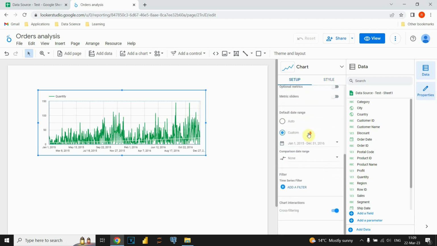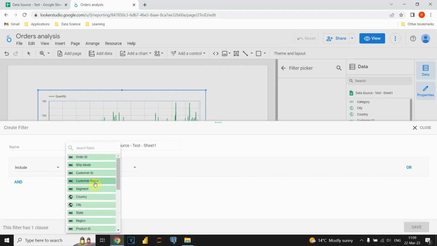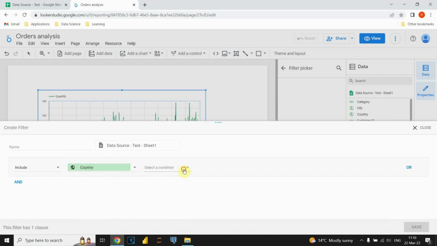Also, there is another option to filter this data. For now I don't have any filters, but I will show you how to add a filter if you need. For example, you can choose to include only certain values, such as customer name or country. Let's say country, and if it's equal to, let's try USA if we have something like that.